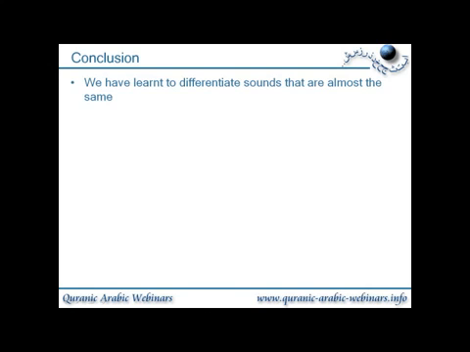Okay, so, conclusion: we have learnt to differentiate the sounds that are almost the same. The most important thing from that exercise is for you to appreciate that you have to be very, very careful with the pronunciations, and you have to understand there's a difference between those letters. We've only done it with them in their sakin mode, but with all the normal haraka, i.e. the fatha, kasra, dhamma, or with the tanween, you have to apply the same sort of preciseness and be very careful with your pronunciation, and do not mix up the sounds.